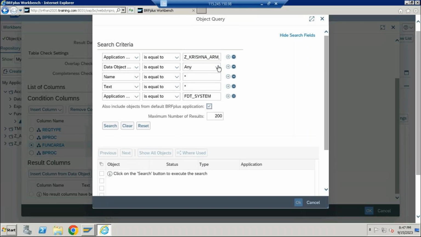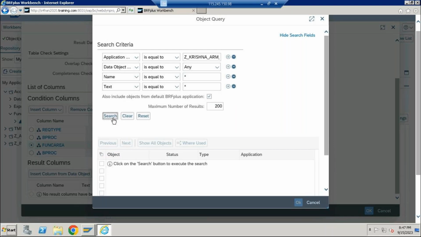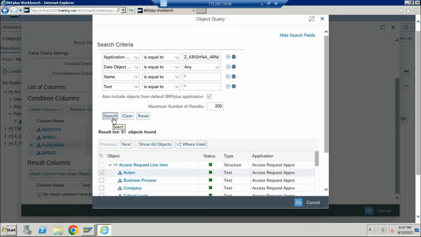Objects any is selected. Right. Remove the application, not required. Go for the search option. So you should be getting the objects in this way. Now let's go to the bottom.